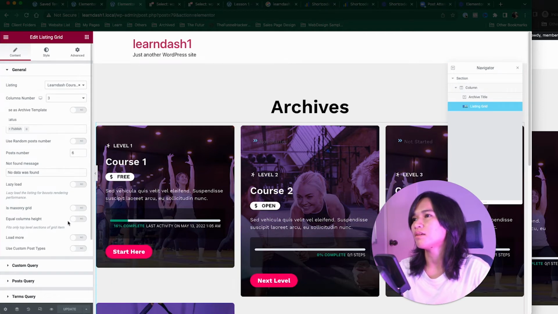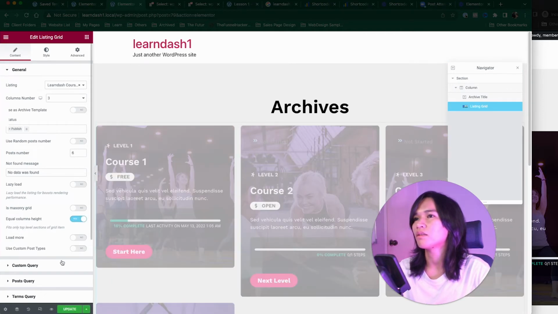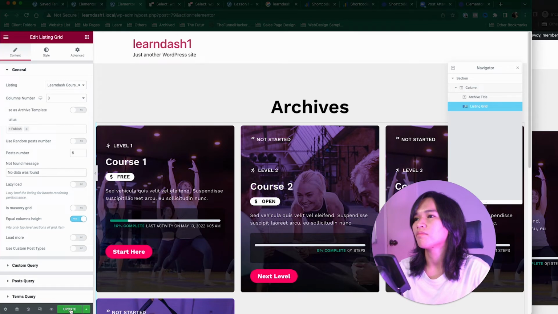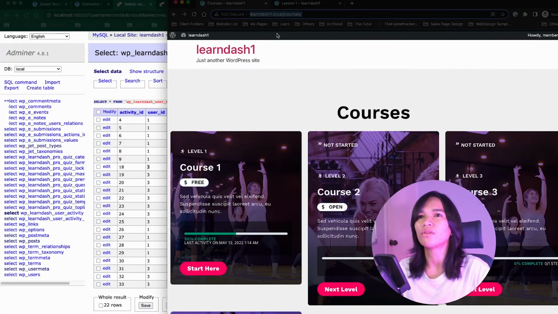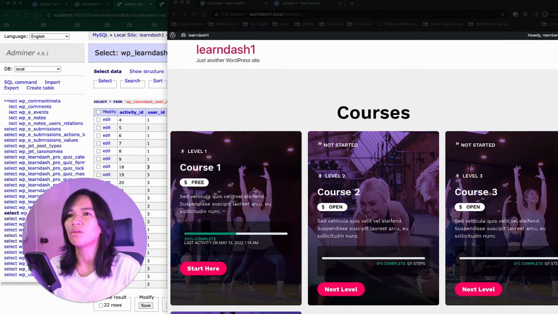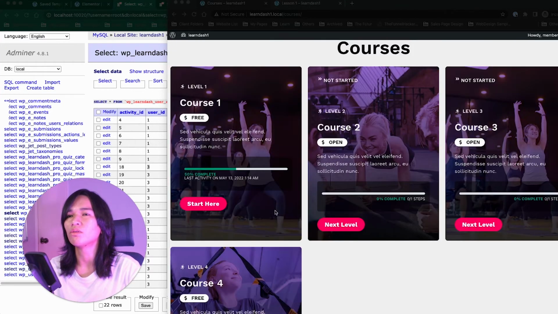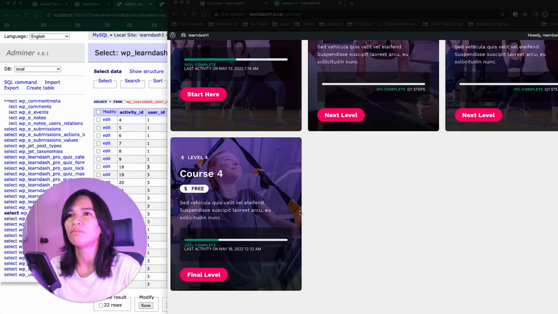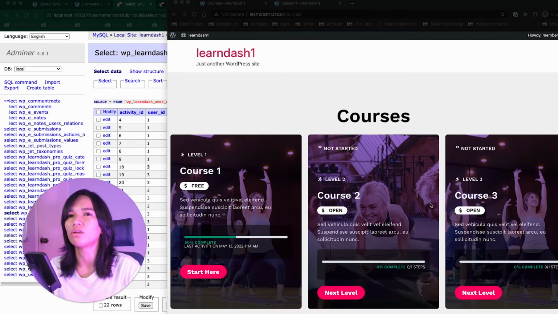It has here equal column height. Save. Now if I refresh, we now have equal height in here.